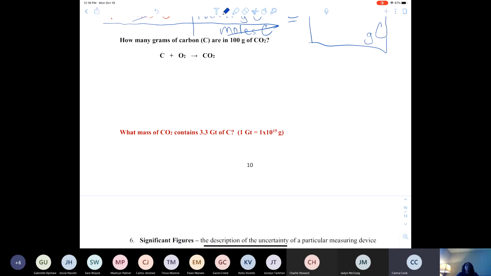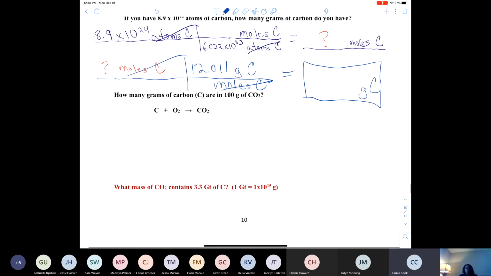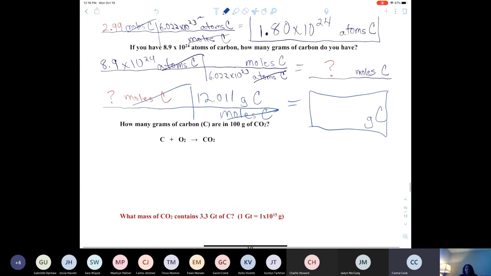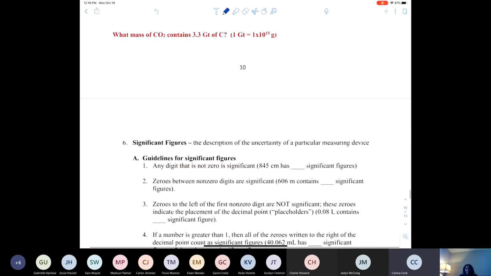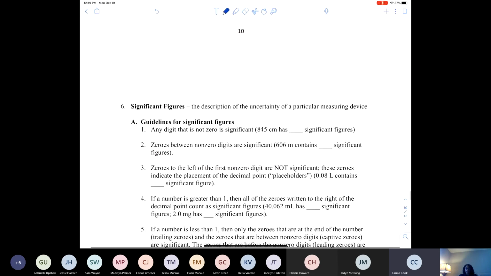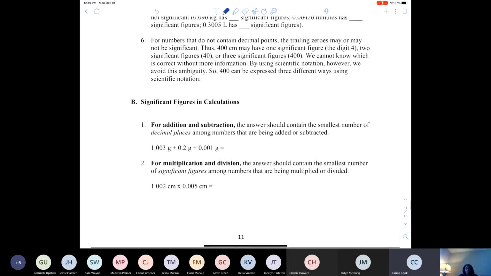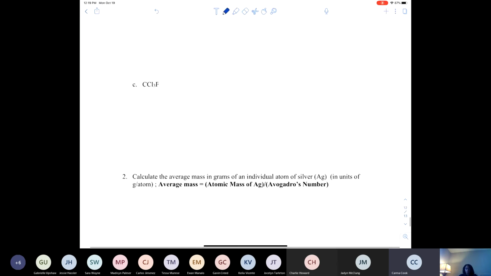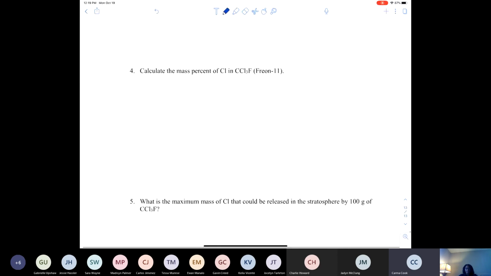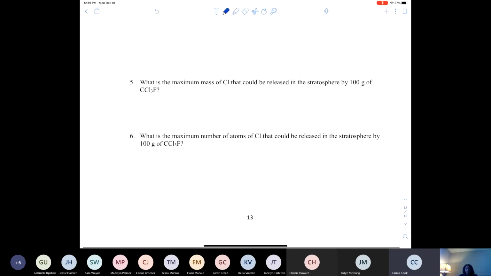And then Monday, when we return to our normal class length, we'll pick up right here in answering how many grams of carbon are in 100 grams of CO2. And so we'll learn how to do that type of calculation and conversion after we discuss the answer to the second example. And then we're going to go on Monday and talk about significant figures. And we will then have another set of questions to answer.